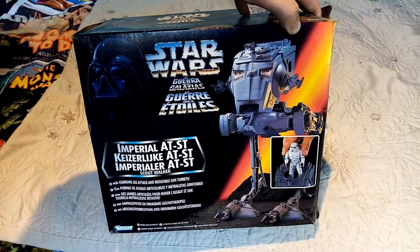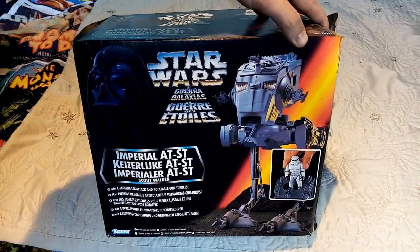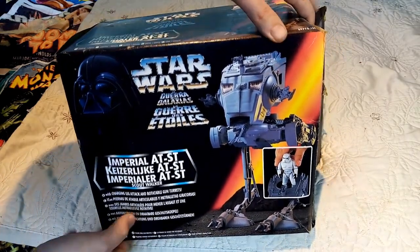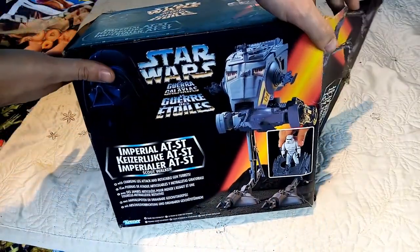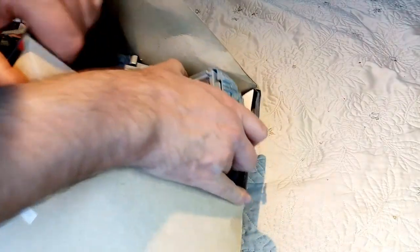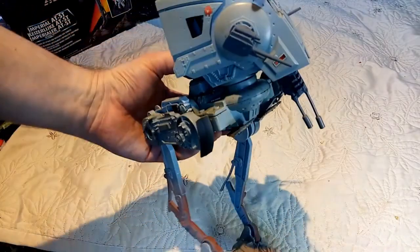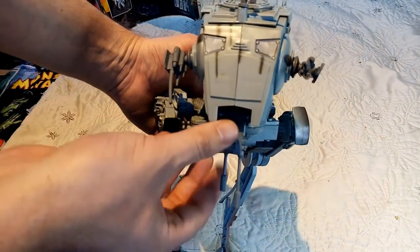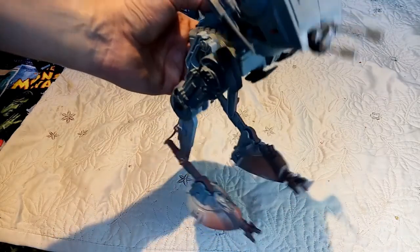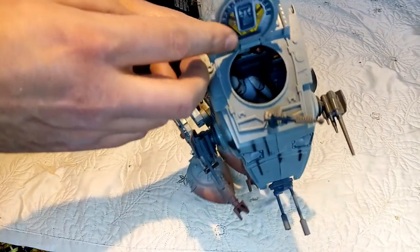Check this out — this is the AT-ST. I didn't have the AT-AT; it was just a bit too much money. So yeah, this is the AT-ST. It didn't come with a Stormtrooper, but I've just had a quick peek in here and I left him in there — I do own a Stormtrooper. Just the one. And it's even got a walk and stop button on the back, so it just kind of holds him in place. I think he will stand up on a solid surface, at least.